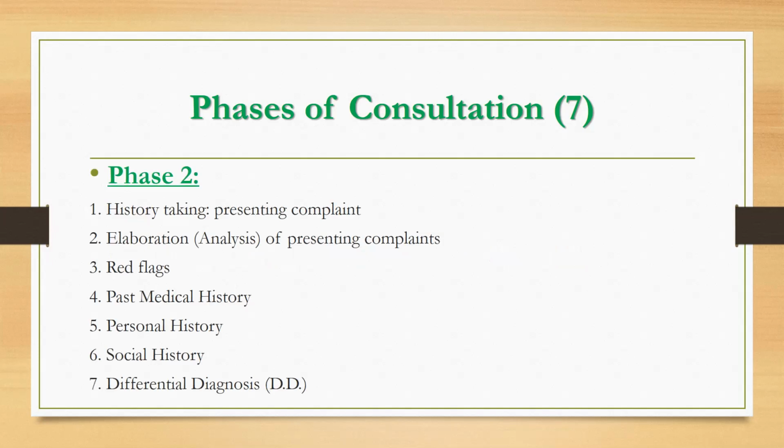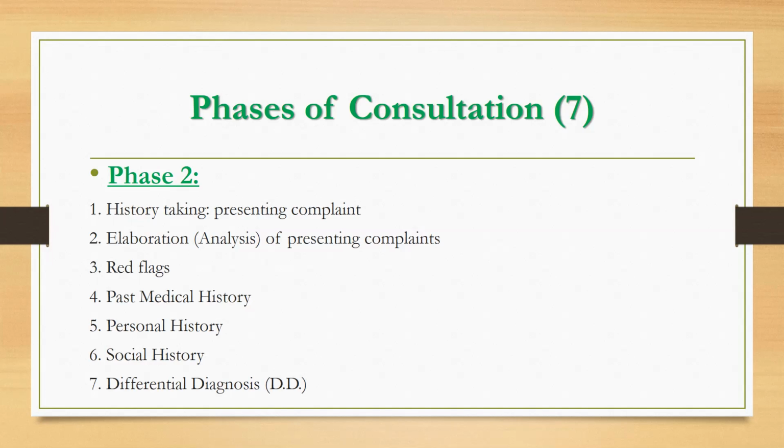Phase number 2, which is the longest phase in your consultation, is the history phase. This phase will cover all history taking parts. It starts with history taking of the presenting complaint, and there's a special technique for this step. We will cover phase number 1 and phase number 2 in detail in the next video. We will start our history taking by asking the patient about his presenting complaint, and it should be done through 2 open-ended questions, and we'll explain all of that in the next video.